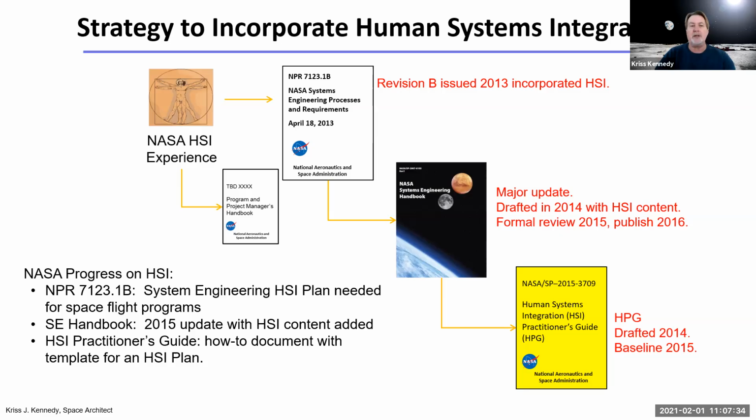Also, NASA developed the Human System Integration Practitioner Guide. So as you can see here, the revision B in 2013 incorporated human system integration. And then there was a major update in 2014, which was published in 2016 on the NASA System Engineering Handbook. And I recommend that you get that. And it's in my references as well as the Human System Integration Practitioner Guide.